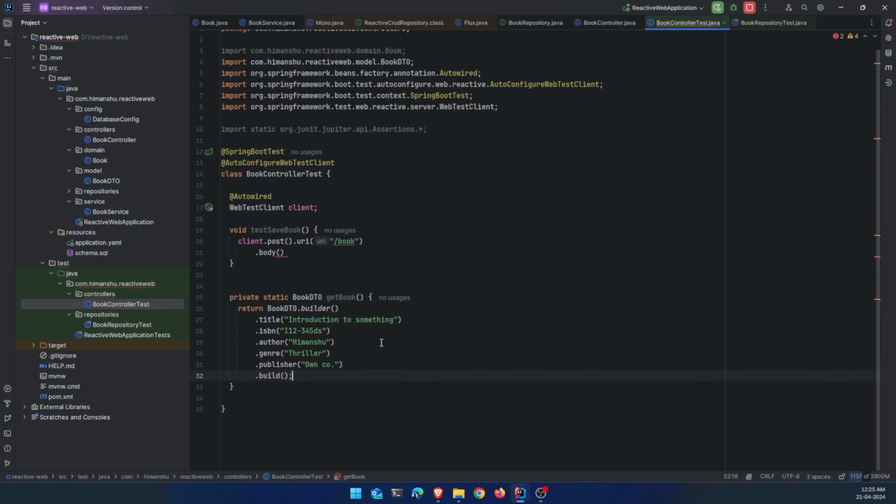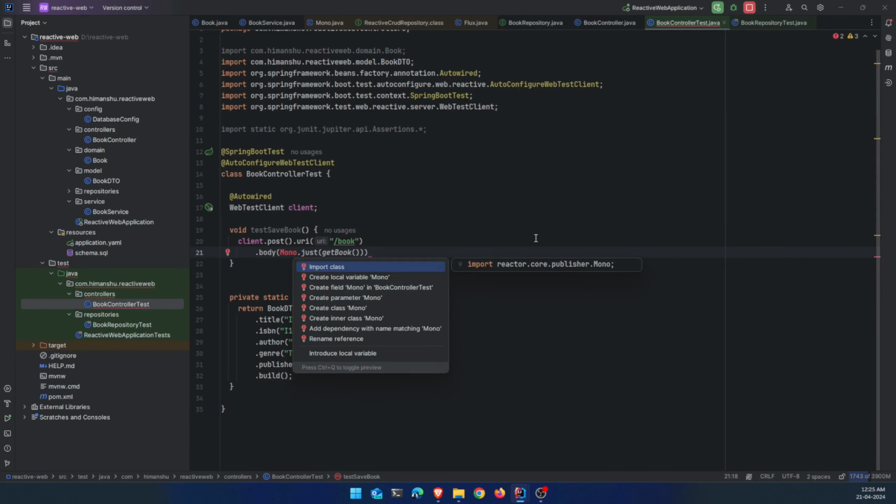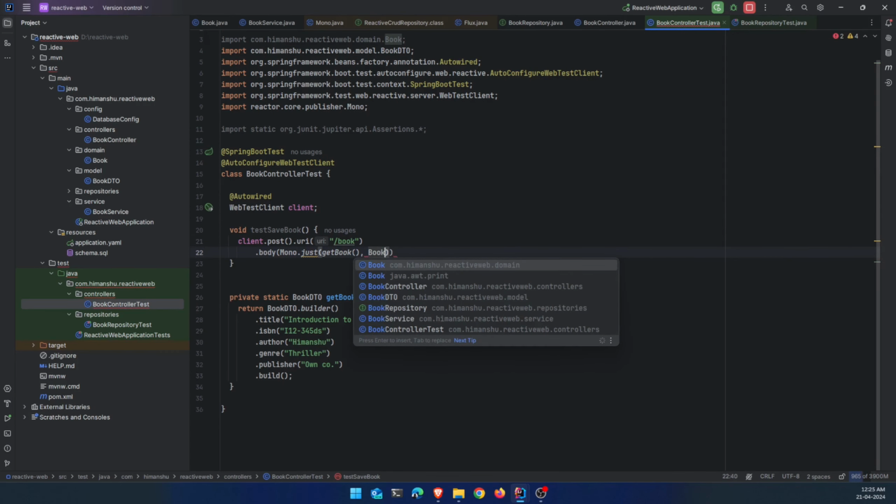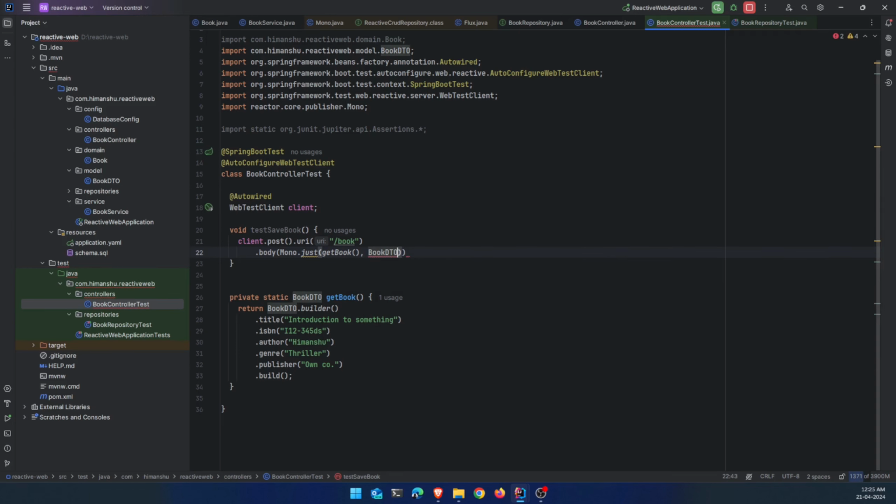Rest all remains same. All right, so now here test book, and then we need a Mono.just, and we are getting a get book from here, and then we say okay, it is going to be of BookDTO.class, right? Okay, and it will be like this actually.